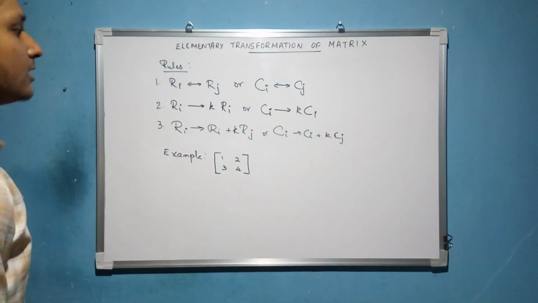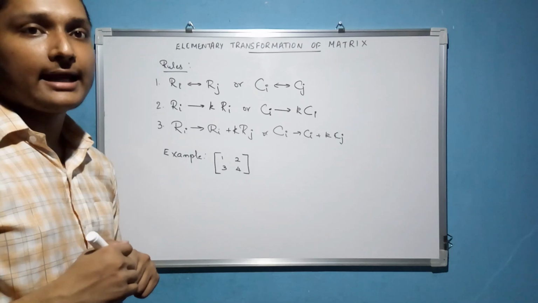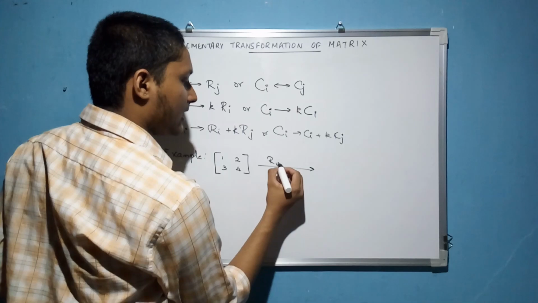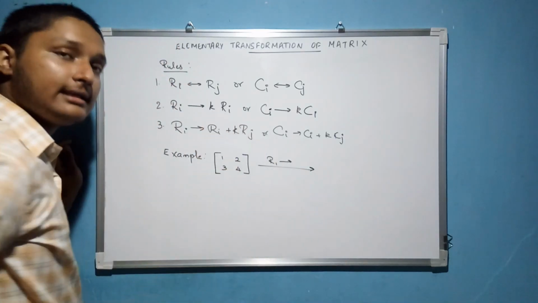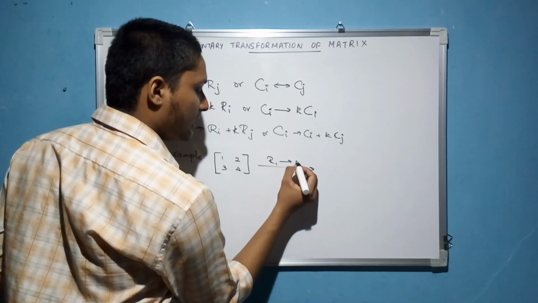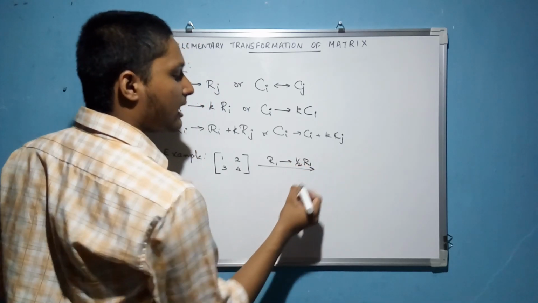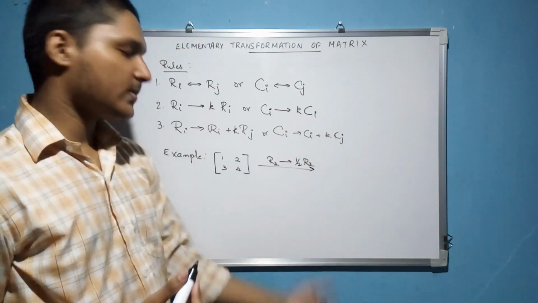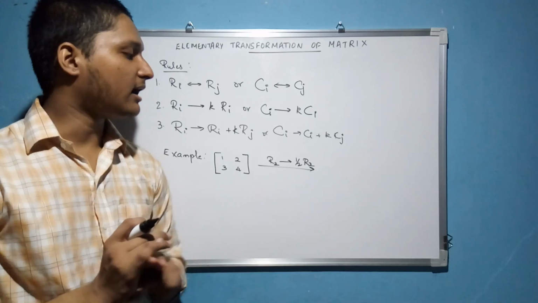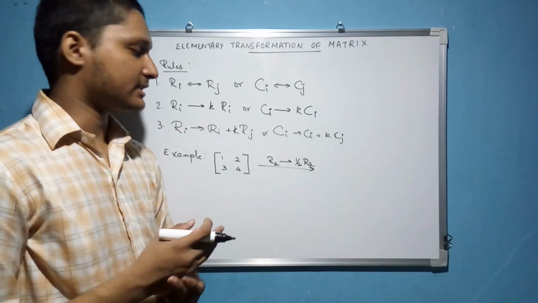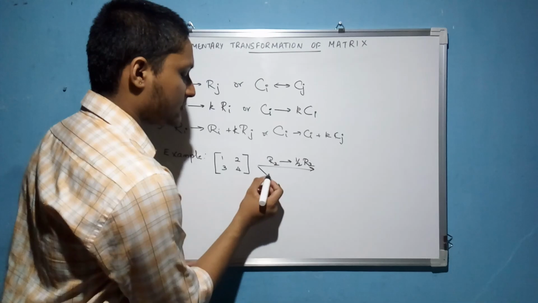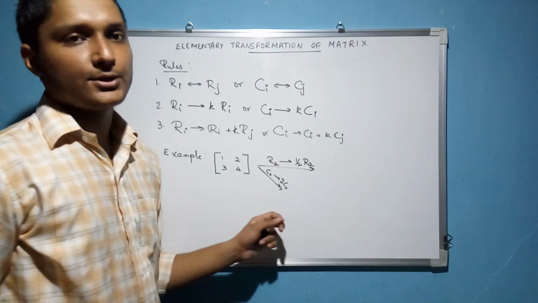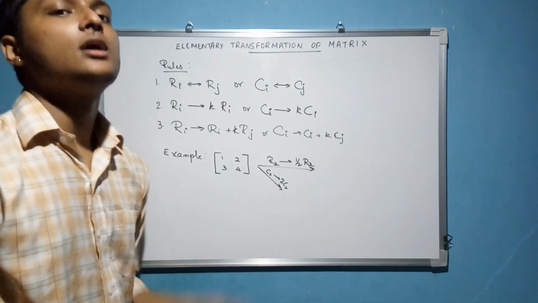The second one is about multiplying every element of a given line by some scalar, not just any integer but any real number. So maybe I'll consider it to be half. So I'll take R2. R2, maybe you're going to divide it by half or multiply it by half. That's what you are going to get. Similarly, I'll do it here also. So C2 is going to be 2C2. I'm going to multiply 2 to every element that is present in the second column.